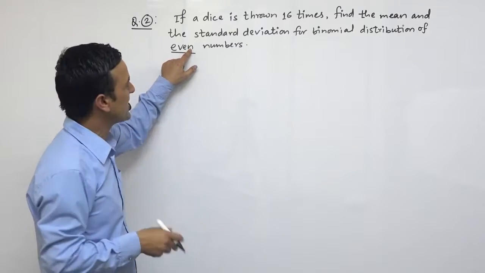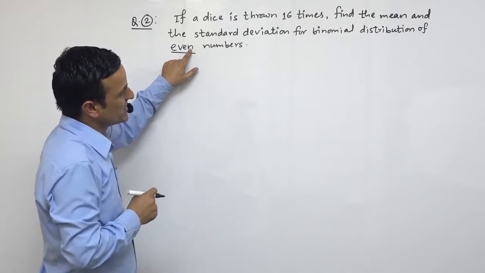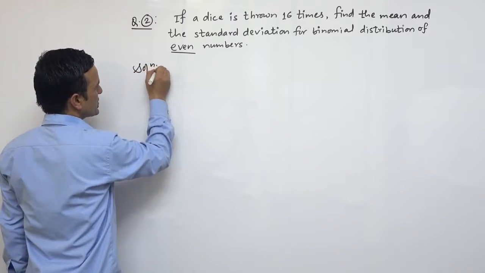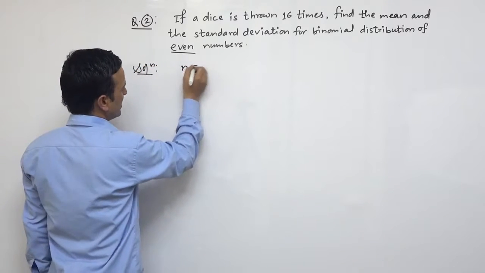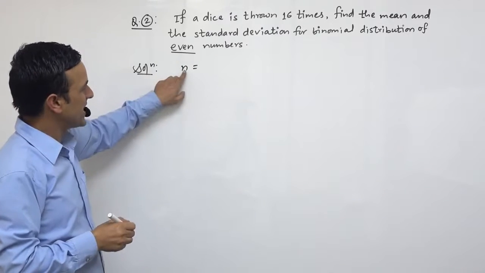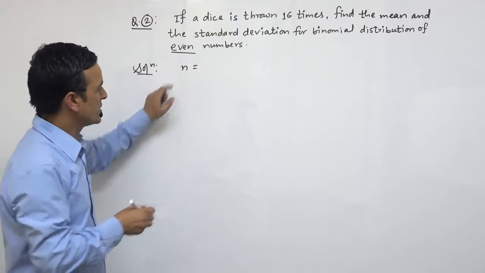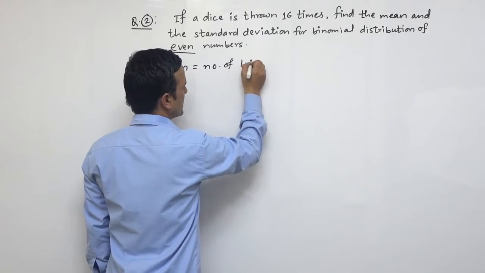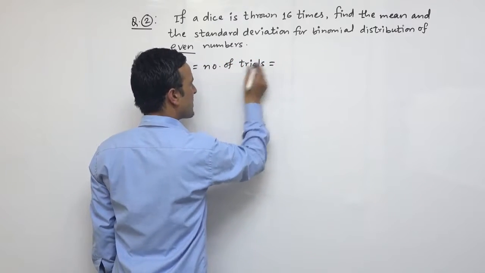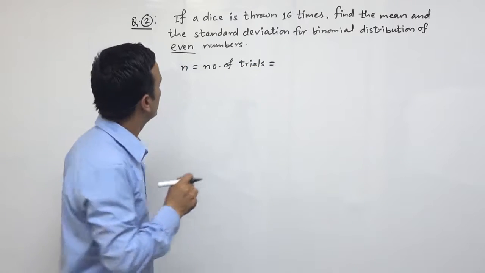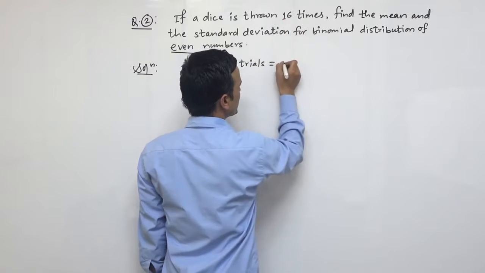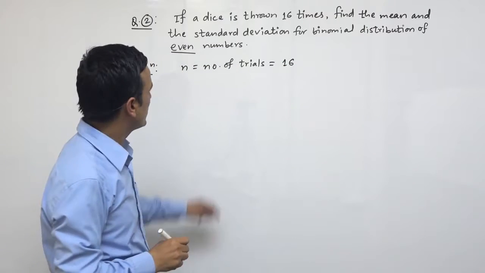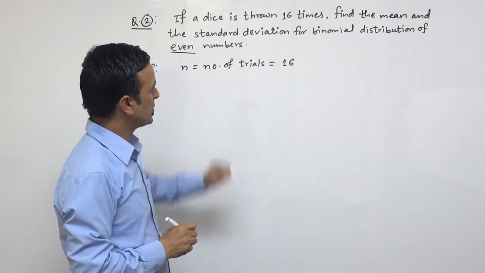How many even numbers are there? We should count it. So in this question, first of all, find out n. Actually, what does it mean? N means what? N को meaning के हो? Number of trials हो. N भनेको number of trials अथवा number of experiments. So number of experiment is 16. 16 times experiment गरेको भएर n लाई number of trials लेखेको हो.